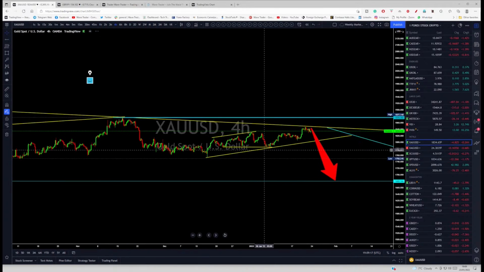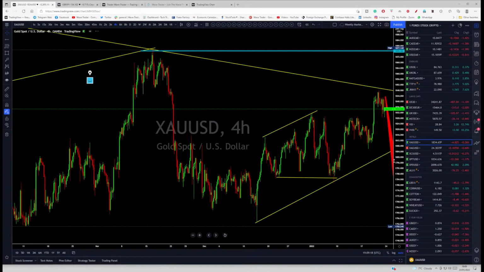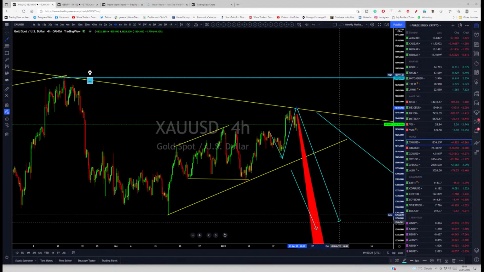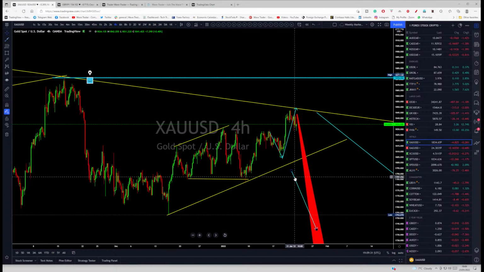If I look at the lower time frame, price is still trying, and that's what I was showing in the last weekly market outlook: price to break down, drop, or go back up, and then drop. So the same analysis is still there.